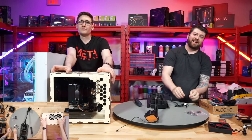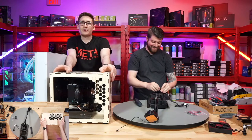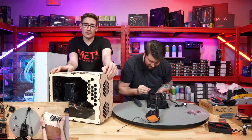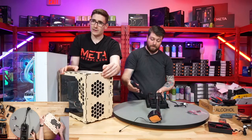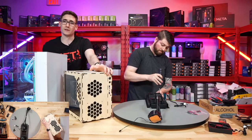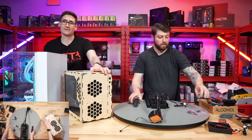I want a vertical mount GPU in the OLED. In the EVO, vertical mounting a card is actually perfectly fine. There's plenty of room for that. We do it a lot for not only water cool, but standard builds as well. That's a really cool look. Everyone wants that vertical mount style these days.